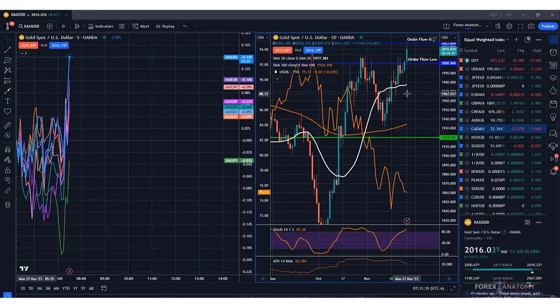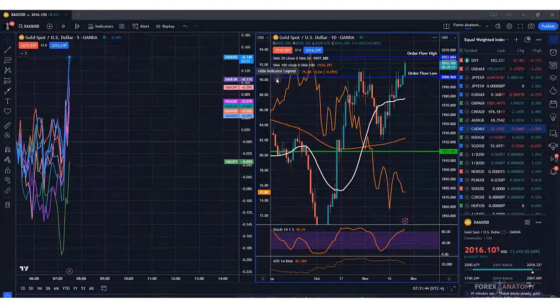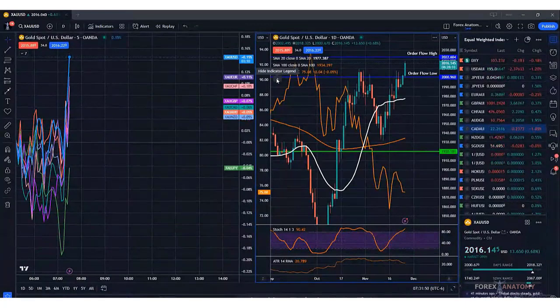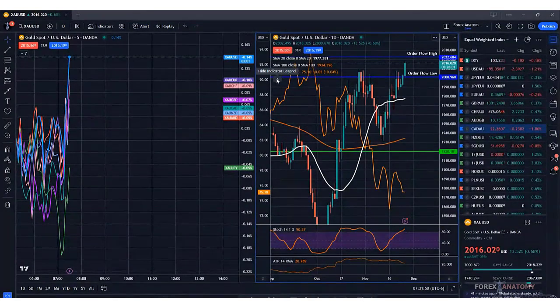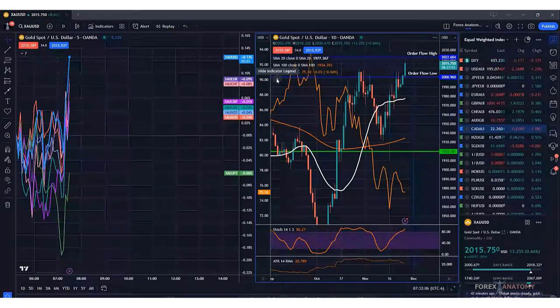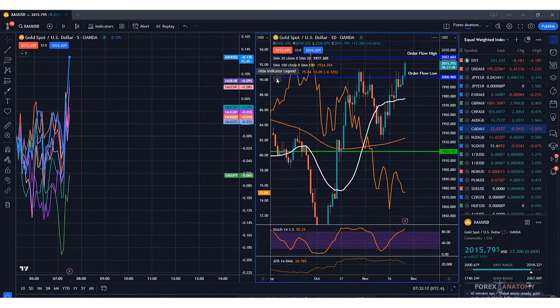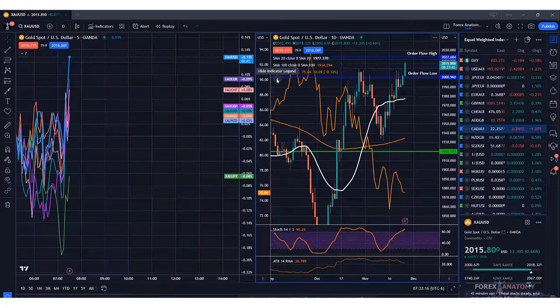It seems as if right now traders prefer to rotate into the safe haven ahead of the OPEC meeting, but also ahead of certain other announcements coming out later in the week. This week is going to be primarily about inflation. We have Eurozone flash inflation figures coming out on Thursday. And we also have the US core PCE, personal consumption expenditure data, which is the Fed's preferred inflation gauge, coming out on Thursday as well. So Thursday is going to be a very eventful day because we have a lot of data points coming out.